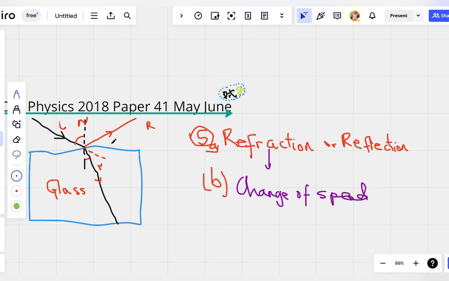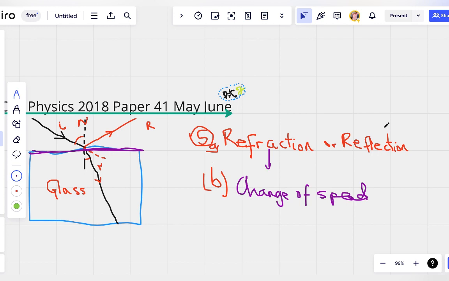If you're talking about reflection, what could be our reason why we choose reflection? If you're choosing reflection, we mention the surface or the boundary. Here is the boundary, meaning the ray hits the boundary between the air and the glass, and then it bounces off. It didn't go through it. So when the ray of light hits the boundary, instead of penetrating through it, it's turned back, it's reflected to another side.